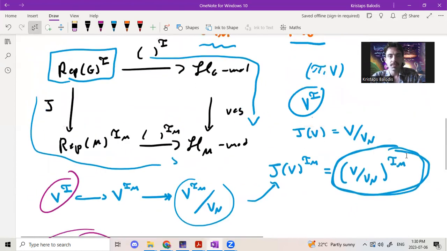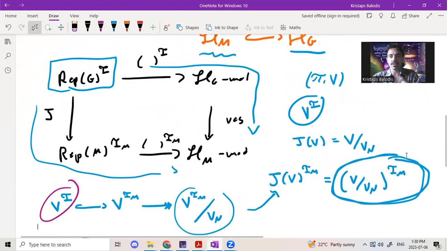So even to get the right map on the underlying spaces, it seems like there's a lot of work to be done here that I just don't think is written down anywhere. And then we also need this intertwining map. I mean, maybe I'm missing something very obvious, but yeah, that's it. That's something I'm thinking about right now.